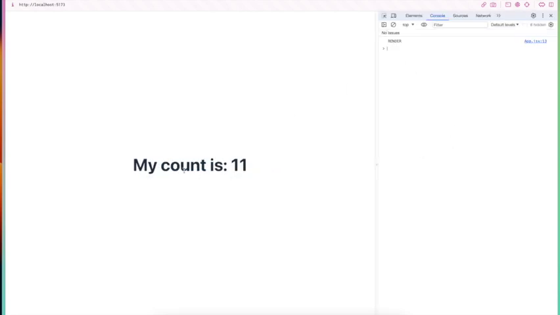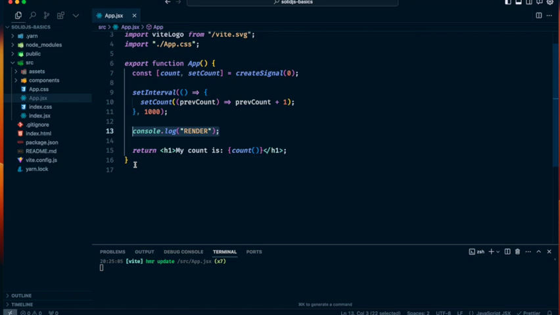But as you can see, even though this is running, the render console log is only ever done once, because when this function runs, it only runs once. The signal targets its updates to this specific piece of code, this specific node here.